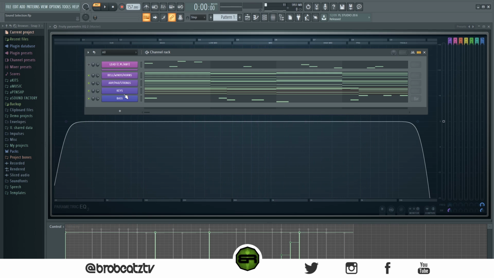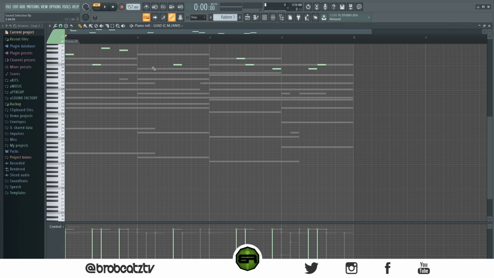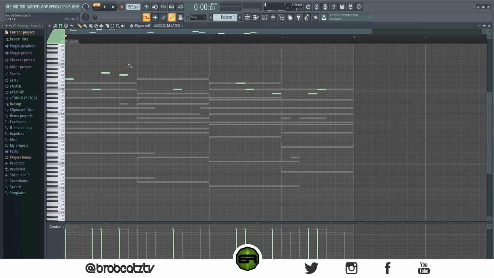So next would be your lead. Now this would just basically be your counter melody. All right, now I thought about this and I was gonna put like a woodwind or something, or a horn, or just any lead, but you can use any sound for this because usually with the counter melody you would pull this up an octave. So you can see this is like the highest, has the highest frequencies in it, and that's typically what the counter melody looks like anyway.